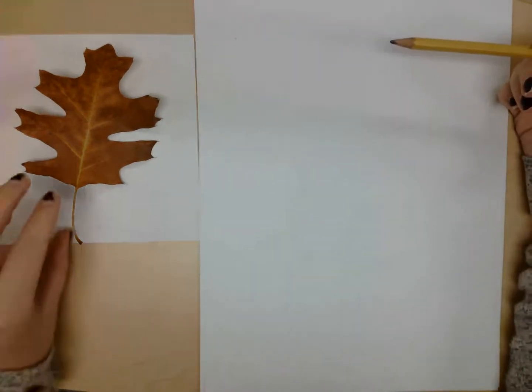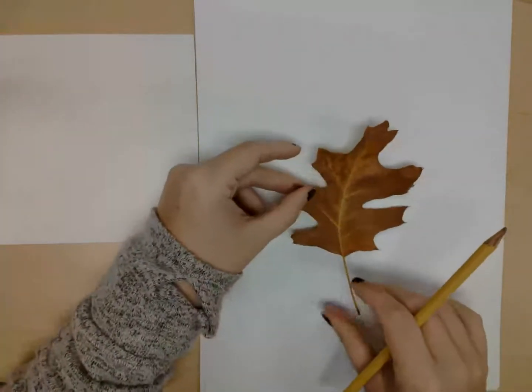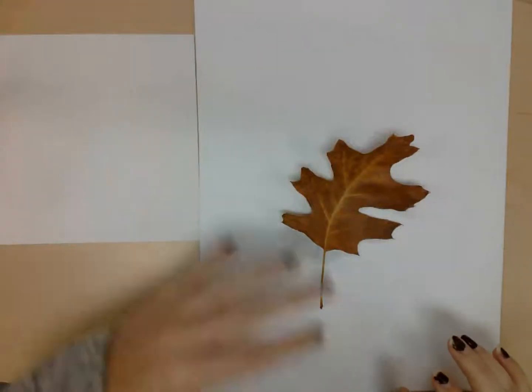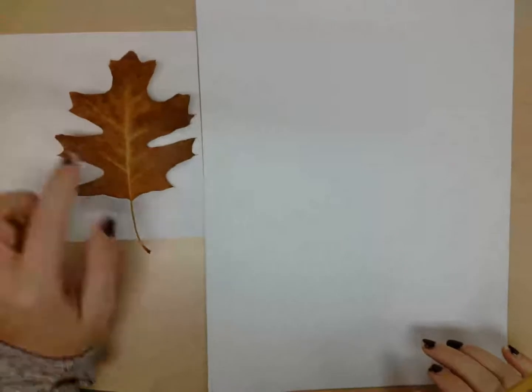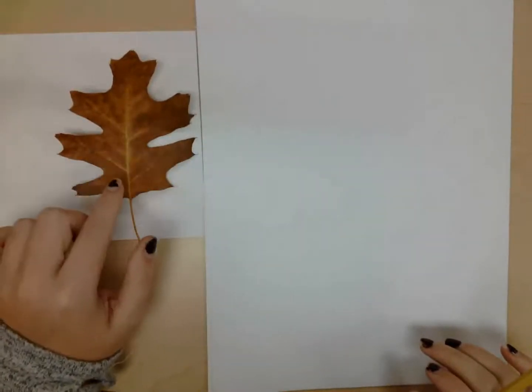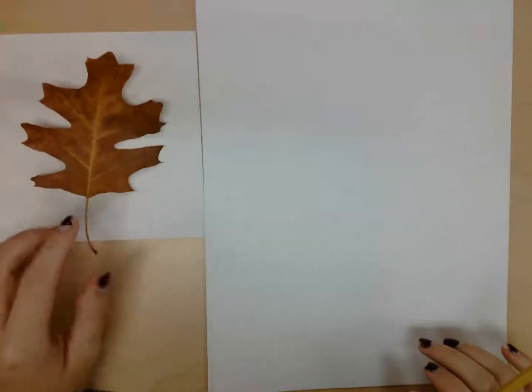big on my paper. If I drew it just like this, so obviously we don't want to trace it, but if I drew it just like this, it would be really small compared to the paper. I would have all of this extra white space. And so I actually want to make my drawing bigger than the leaf is in real life. But I still want to keep the same proportions that I have here.